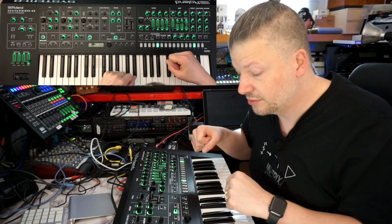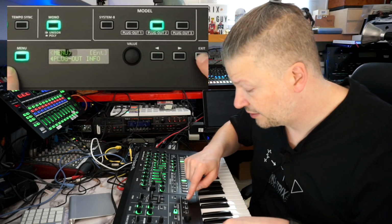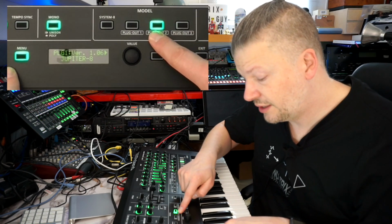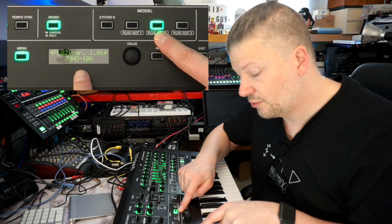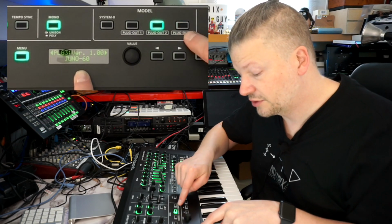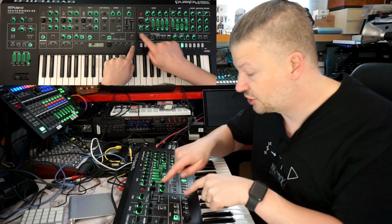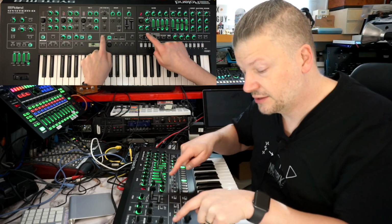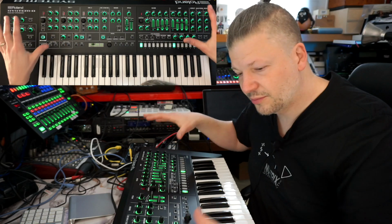When you go into, let's say, Plugout 2, what is in my Plugout 2 here? Plugout info. It's a Jupiter 8. No, Jupiter 8 is on my Plugout 1, Juno 106 on Plugout 2, and Juno 60 on my Plugout 3. So when you move between them, you see the changes that exist, and then you go back to the System 8, all the options are there. So it's a great way to navigate and still be hardware.